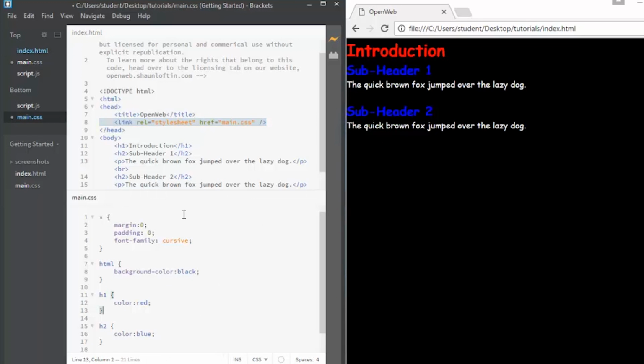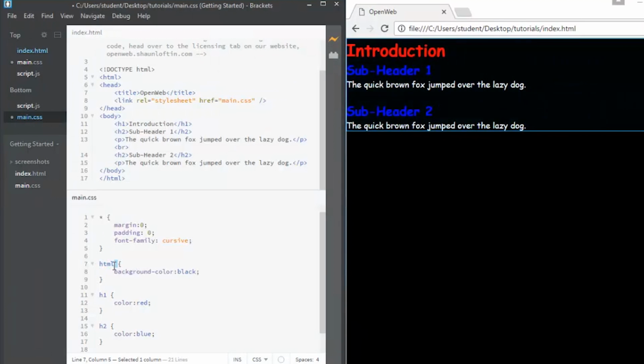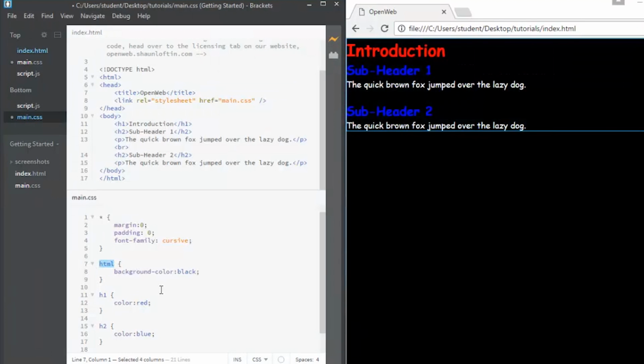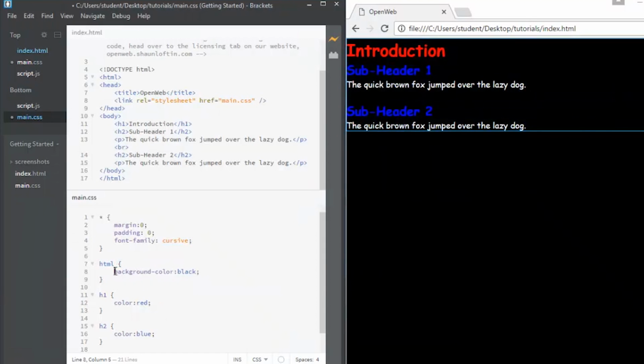So CSS, unlike HTML, is defined a little differently. We don't have the tags necessarily like this, but first we're going to type in what we want to select. Here I have the entire HTML page selected. An open curly bracket shows that everything inside of it will be selected.